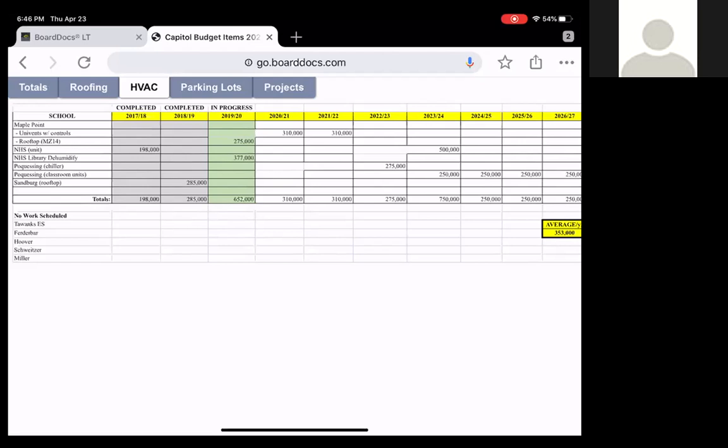Yeah. So like I said, we could allocate the money now, but I'm not going to spend it right away. Typically with the HVAC projects, it's not until maybe November, December that we start the specifications, and then we do the bidding in January, February. So we have plenty of time to think about it. So you just want the money in the budget, is what you're telling us? Yeah, let's put it there, and if I don't spend it, it just doesn't come out. You know what I mean?